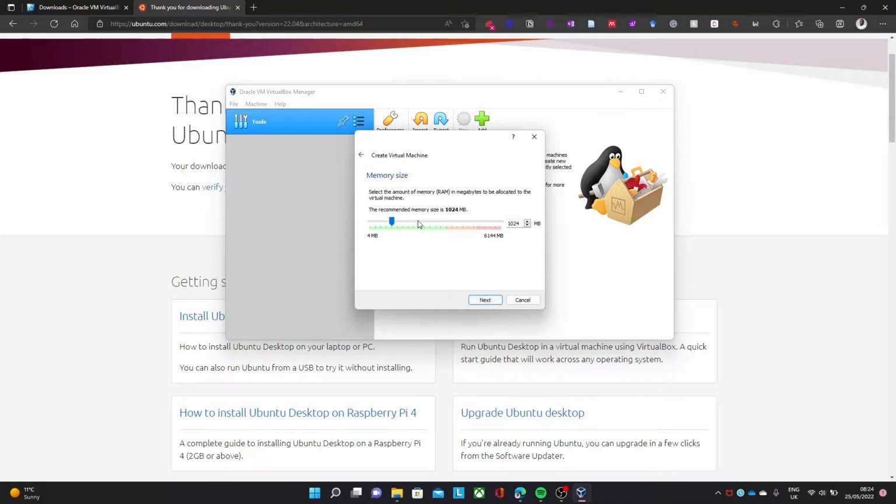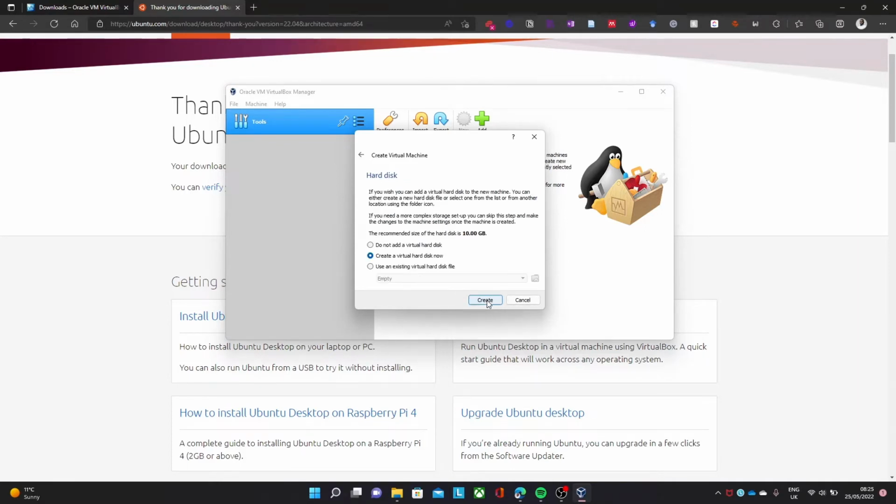So next. I'll make sure I give it a sizable amount of RAM to use. It says my laptop has 6 gig of RAM available. So I'm probably going to give it three, or two, like 7 MB of RAM is enough.